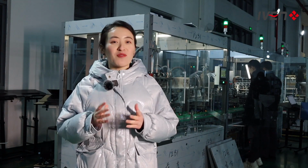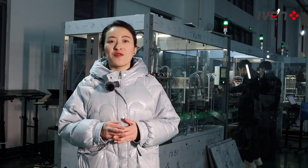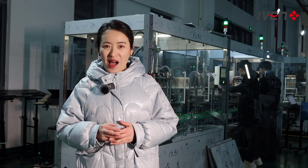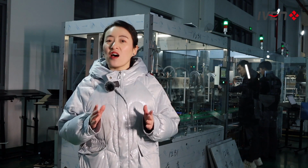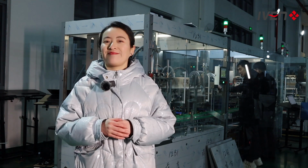The capacity of our vacuum blood collection tube production line is from 15,000 to 18,000 pieces per hour. It is a fully automatic line. It will save your labor cost.